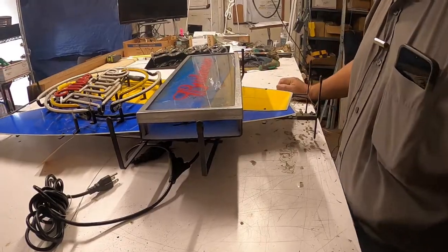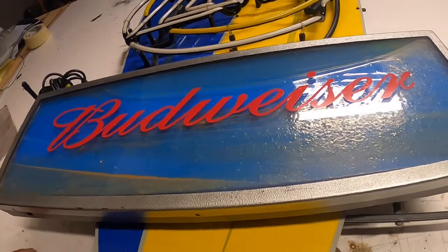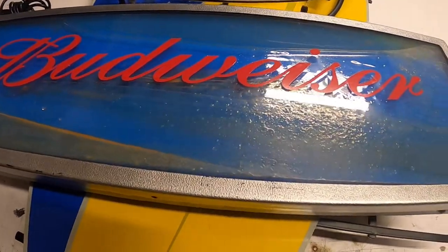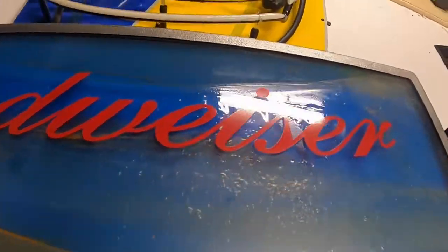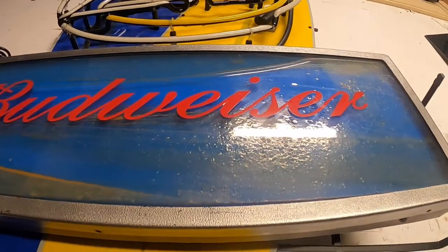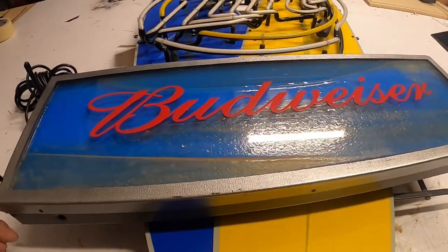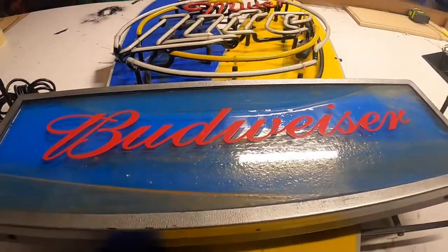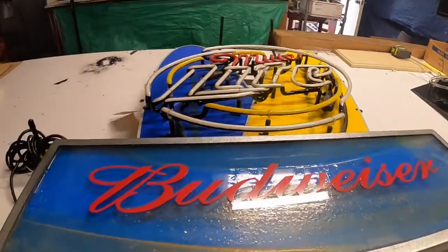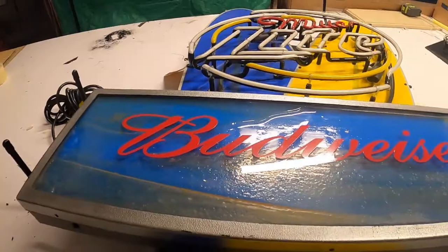Now there's something very unique about this sign. It has water inside it. It's probably supposed to resemble the waves of the ocean, and well, I've never seen one like this. We'll see how it works.